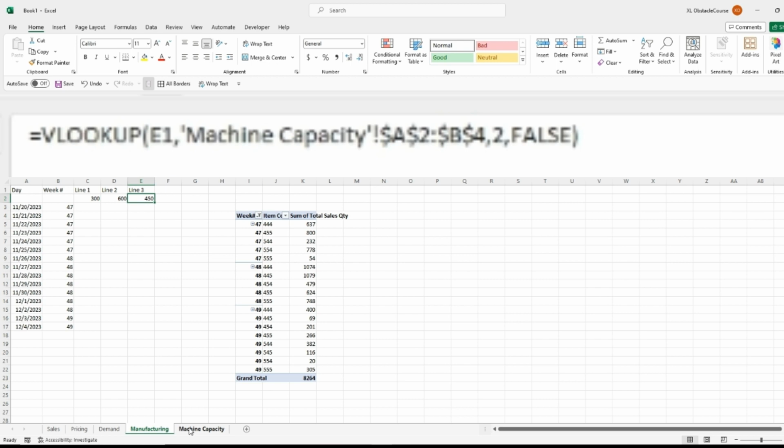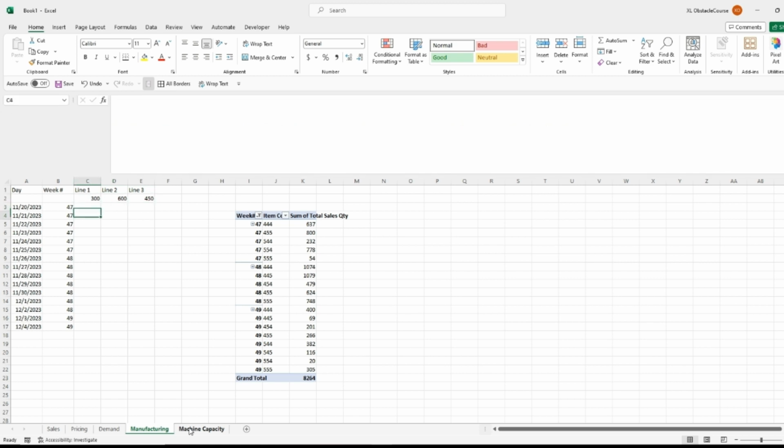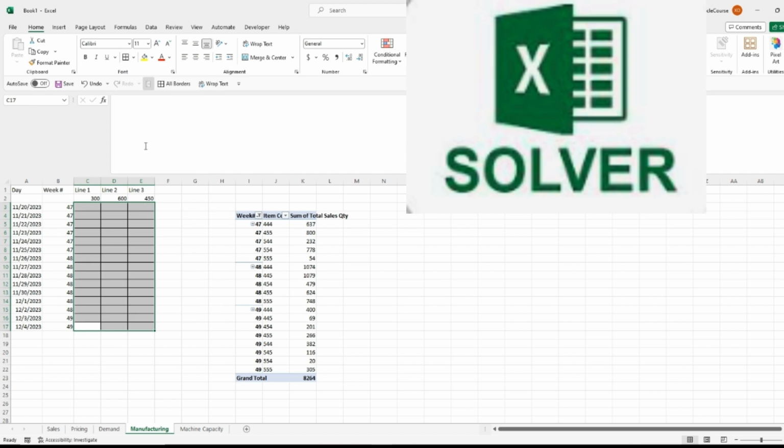So like I said, this might be anticlimactic. I'm not going to go ahead and solve this problem. And there actually isn't just one sole solution. There might be conditions like service level agreement, where certain customers get preferential treatment and need their products in 1 week rather than other customers who pay less and can get it in 4 weeks. So to solve this problem, I would do a setup through an add-in called Solver that could optimize it for us. But that's going to be a different video.